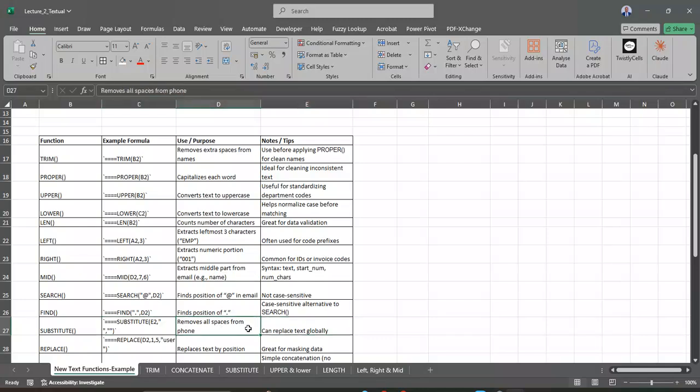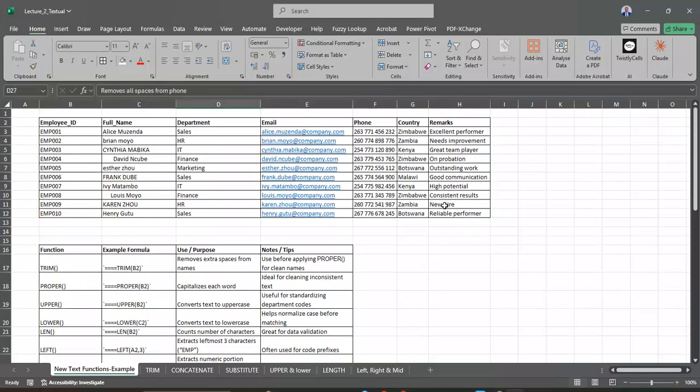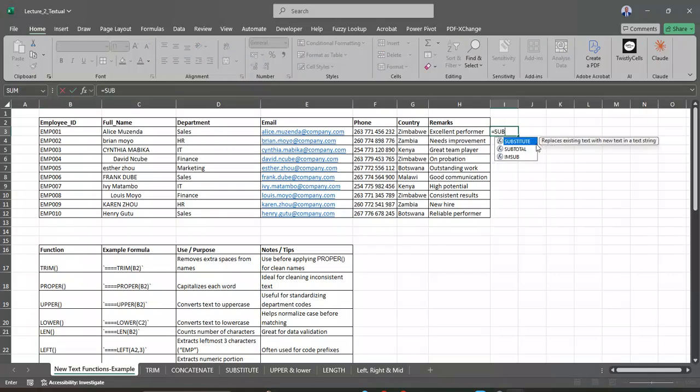Substitute, for example, here, right? For the employee ID, suppose we want to replace the EMP that is at the first there. Substitute, text here.